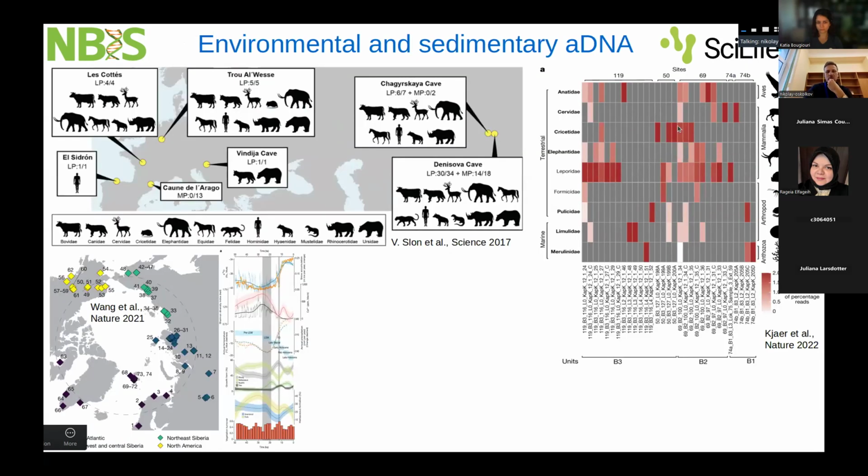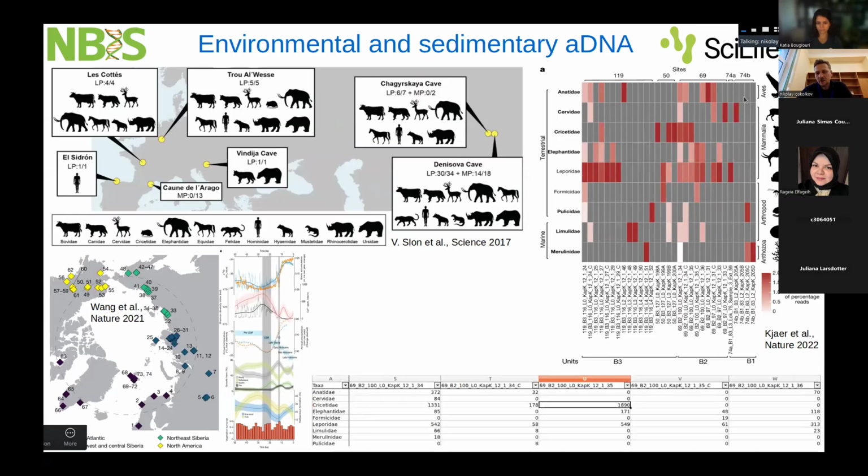I hope you guys know about these high-profile papers in Nature and Science. And yes, it looks spectacular. If you look, for example, at this heat map, it's all these animals found in Greenlandic samples. But if you go to the supplementary material and check the number of reads supporting each of these dark regions on this heat map, that's the amount. So actually we claim that we found a certain organism based on a couple of hundred reads, maybe at best a couple of thousand reads.